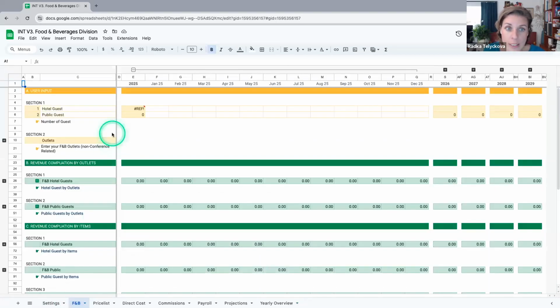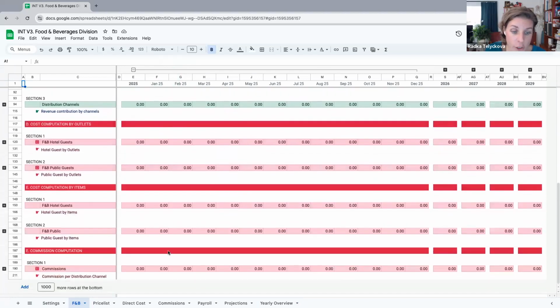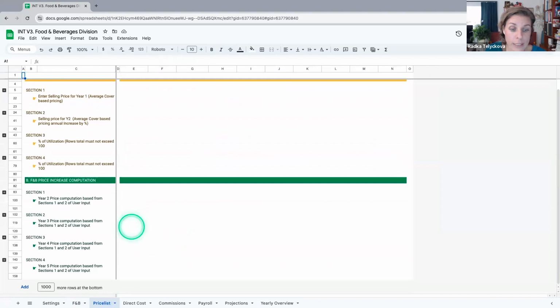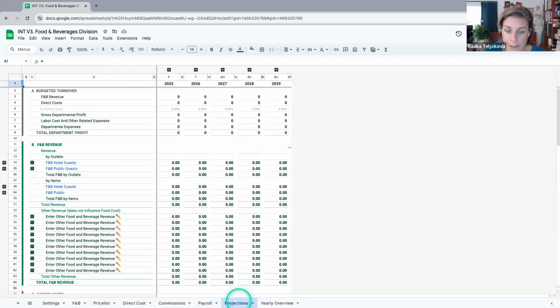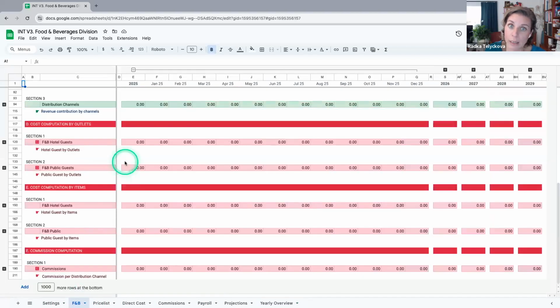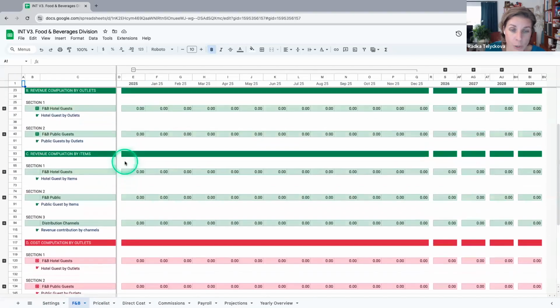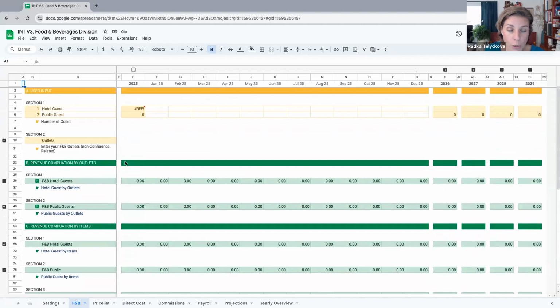In terms of organizing the sheet, it is very important. You always enter in those first tabs in the yellow section, and it's always per month. In the other color sections, so it is green, it is red, eventually it could also be blue, it depends on the tab. At this moment, there is no blue in the F&B section, but we have blue in the rooms division section. We do not touch this area. So all we need is the yellow section.